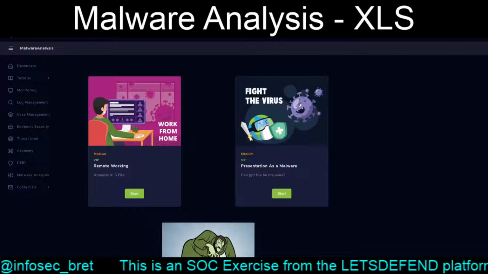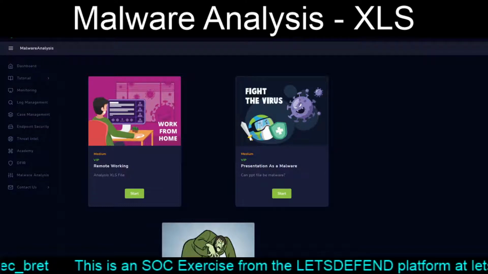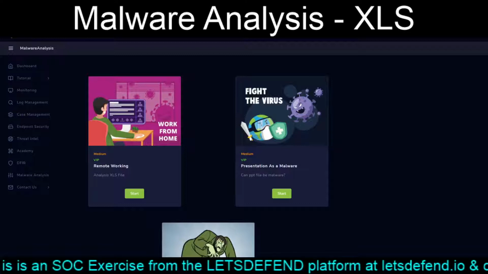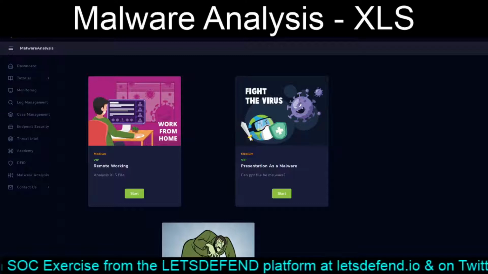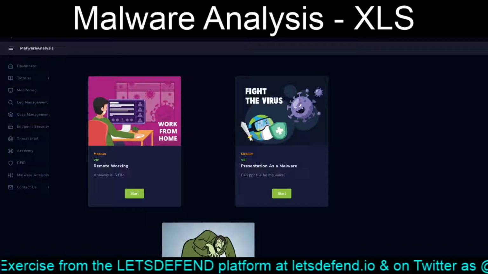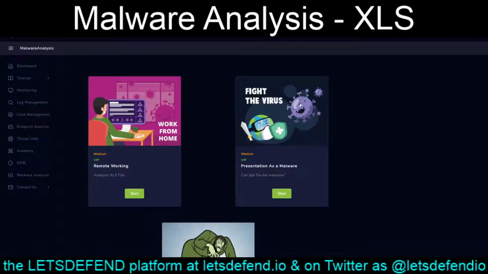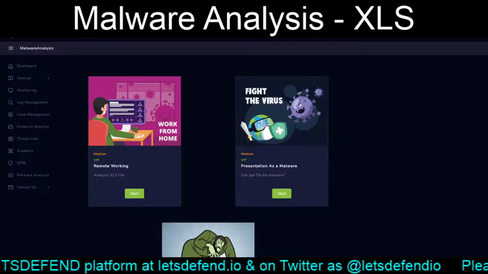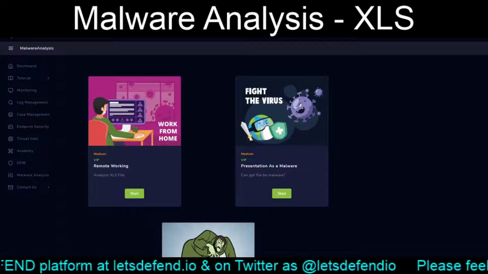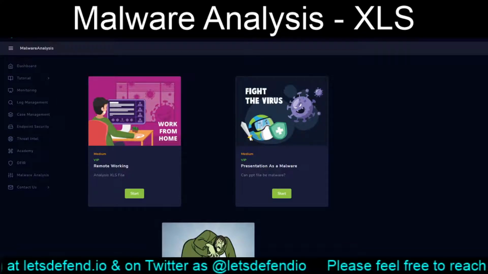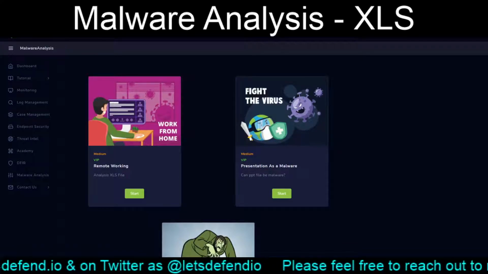Kind of a break from the normal SOC alerts, everything else like that. But there will probably be a normal warning to everyone. If you go through and do this, much like with any sort of potentially malicious sample, don't run it on your base box. Dump it into a sandbox. Be very, very careful when working with these.